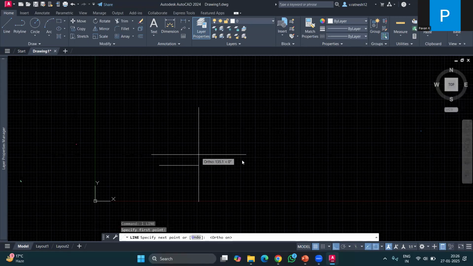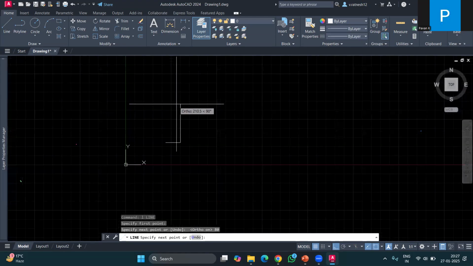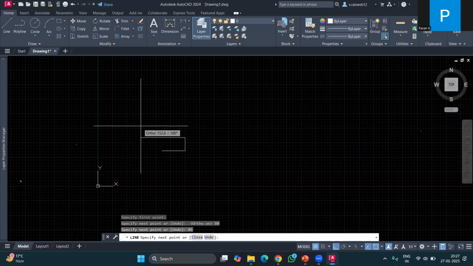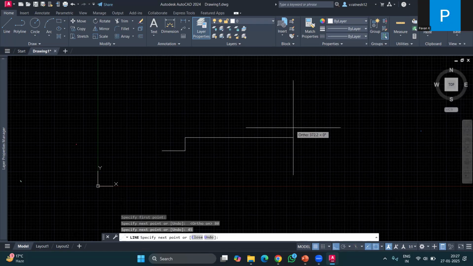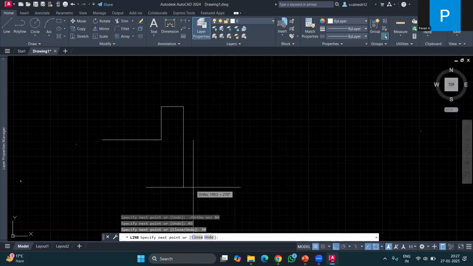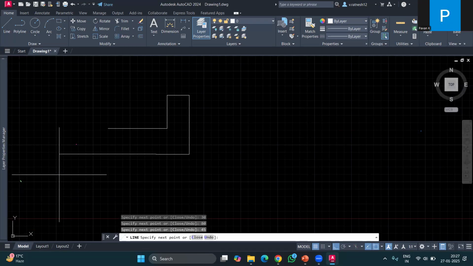Let's say I am moving in the positive x direction. Just observe my cursor. I am moving in the positive x direction, and I'm providing a value like 80, let's say. Okay, so this is the value 80. And if I'm going up here, I'm not providing any angle or at the rate, nothing. I'm just using my cursor and providing a value. Let's say 45. It goes in positive y, 45. But if I go right again and give a value, it will go in the positive x direction again. If I'm going down, it will take whatever value I provide. This is as simple as it can be.